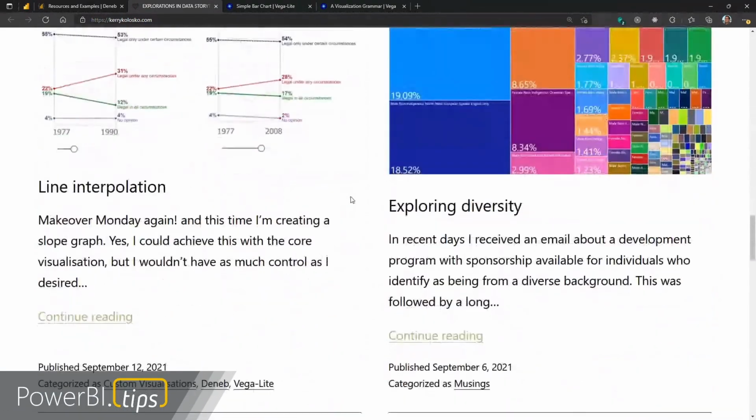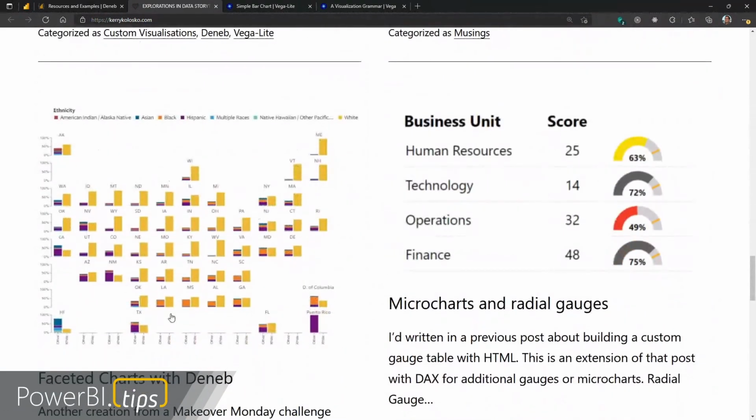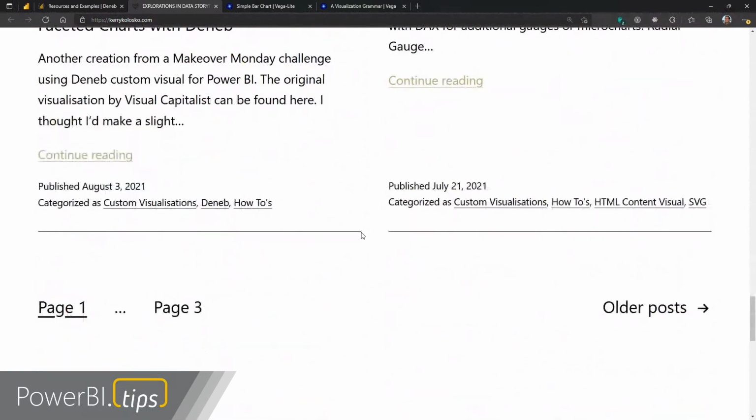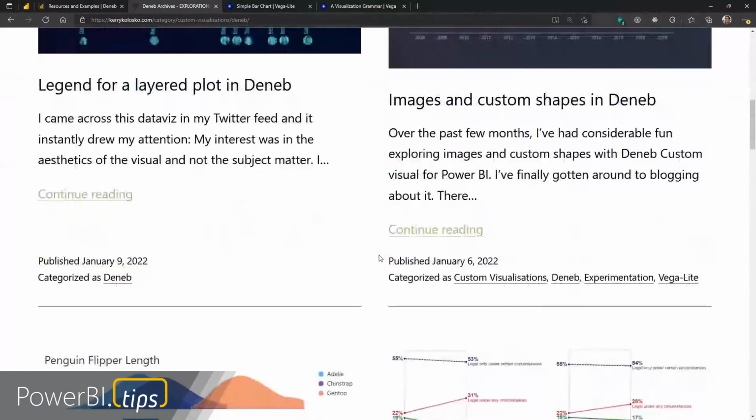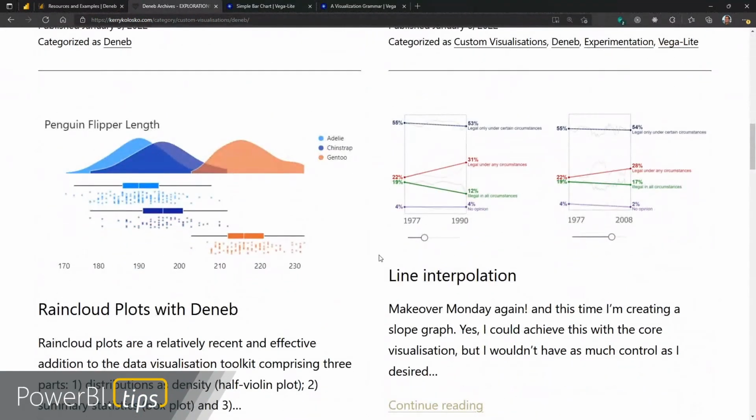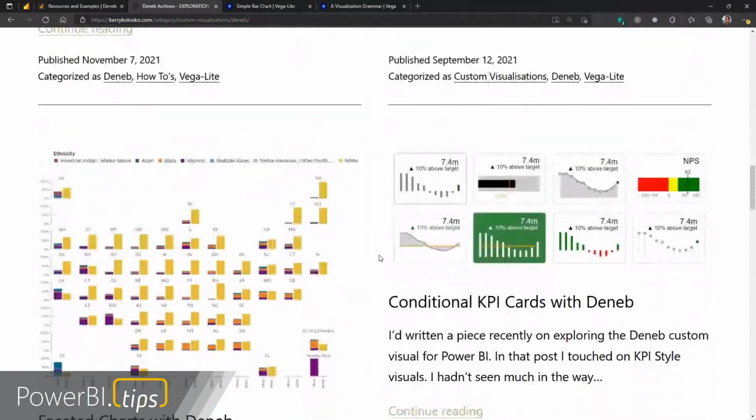Some things we're also doing with Kerry is she's making a lot of these really rich visuals, and so I'm working with Kerry to bundle these visuals up code-wise and actually add them to our GitHub on Deneb as well. So we'll make sure we get those links in there additionally, in case you want to go look at where these templates are coming from.